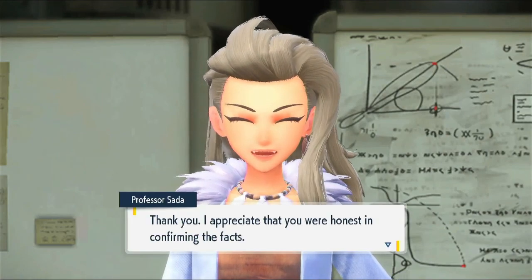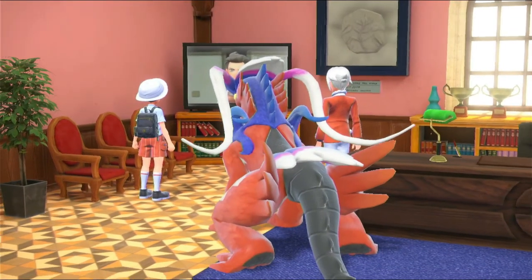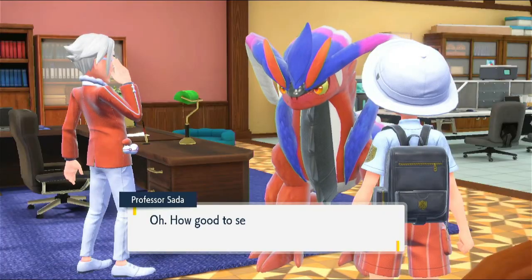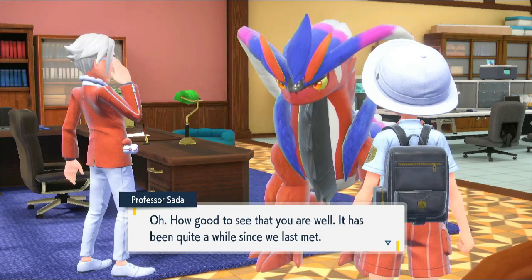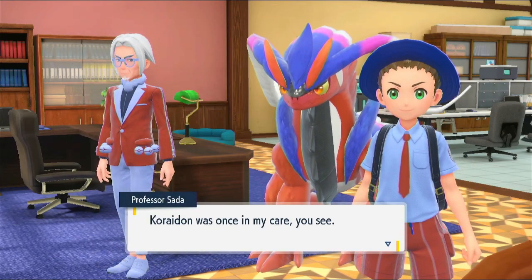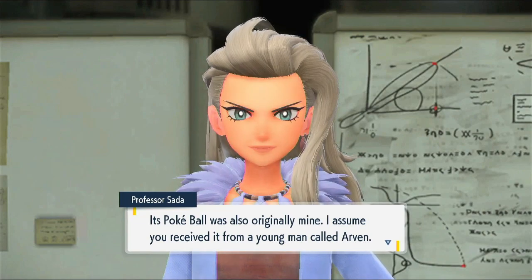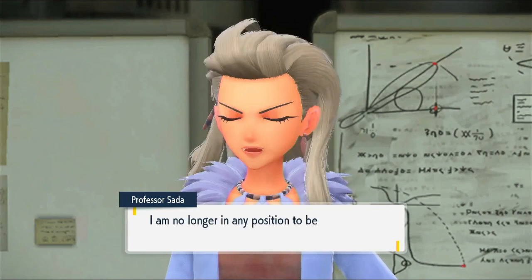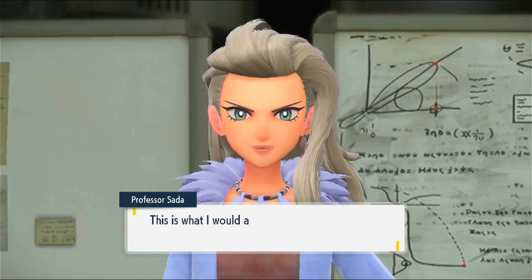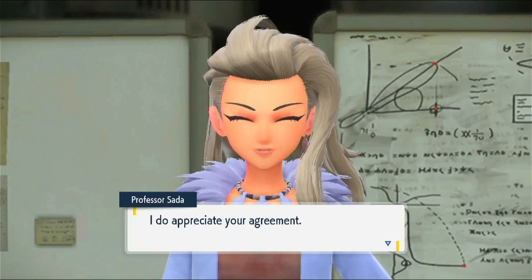Yes. Thank you, I appreciate that you are honest in confirming the facts. Not that I do not mean to offend you. In fact, I wish to ask for your assistance. With what? Oh, how good to see that you are well. It has been quite a while since we last met. Coridon was once in my care, you see. Its Pokeball was originally mine. I assume you received it from a young man called Arvin. I am no longer in any position to be able to manage that Pokemon myself. This is what I would ask of you. Will you continue looking after Coridon on my behalf? Sure. I do appreciate your agreement.